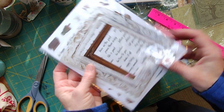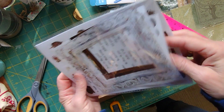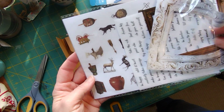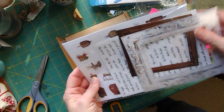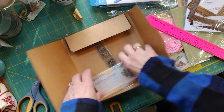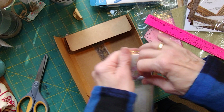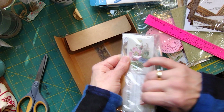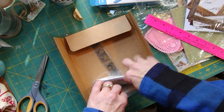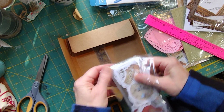There's some picture frames. There's words. And there's stickers, and letter stickers. There's other sorts of stickers, animals and all different kinds of items in here. Cool. Your imagination can run wild with itself. Okay, what's this? This is another one. Like I said, there's 531 pieces in this thing, so there is a lot that you can do with it. Sorry for the sound of the paper and the plastic. As you can tell, I haven't opened any of it yet, so I was waiting to open it with y'all.